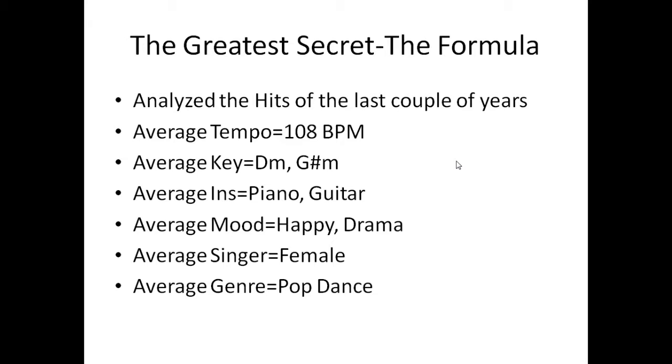Now, the average mood was happy. The second average was drama or dramatic music. And by mood, we're talking about, to manipulate mood, you can use what's called modes of a key. So if we're writing in D minor, there are certain ways to play D minor to where it sounds happy. It could sound sad. It could sound melancholy and happy at the same time. So learn modes and learn how to use the intervals to create a melody that feels a certain way. And that is what we mean by the happy mood and dramatic mood.